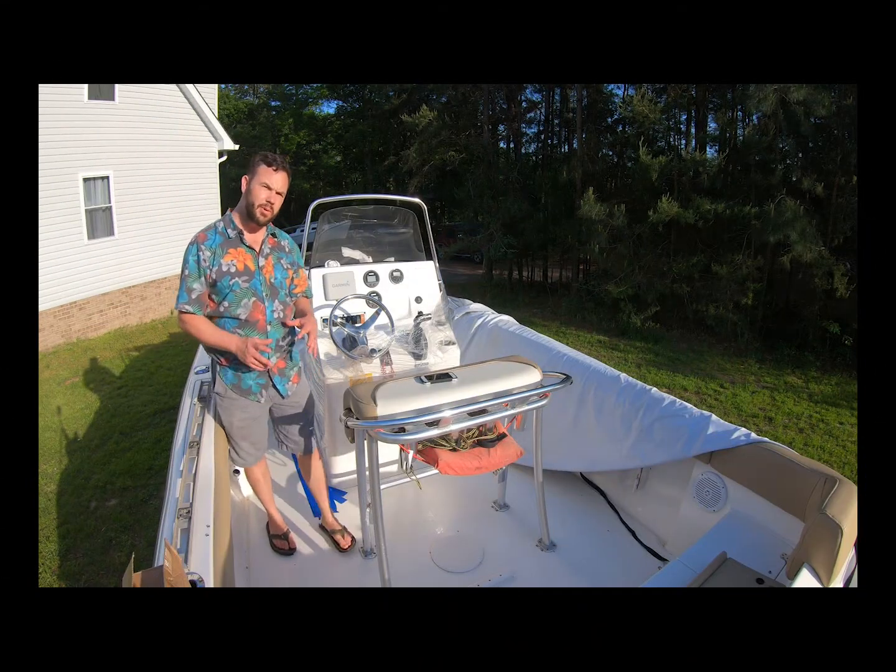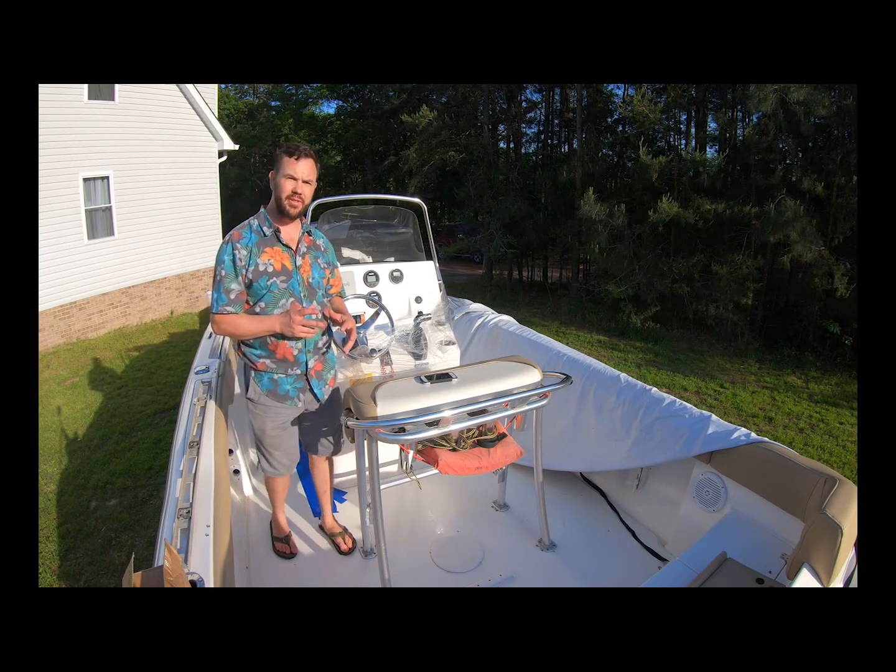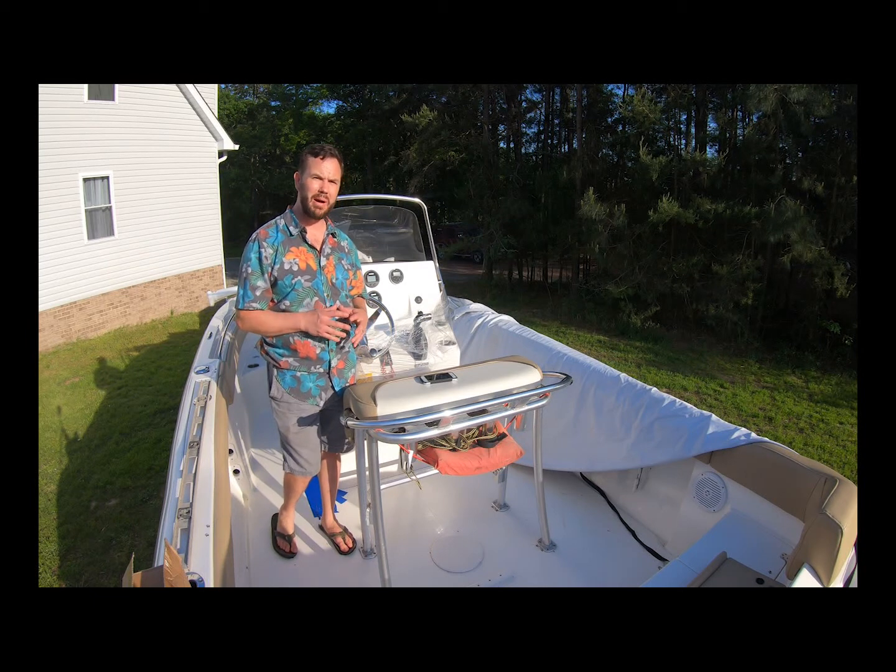All right, in this part, what we're going to do is mock up the sides. I recommend, if this is the first time you've ever done something like this, that you completely mock up the unit.